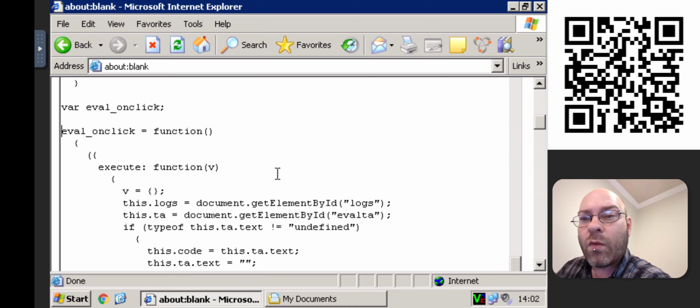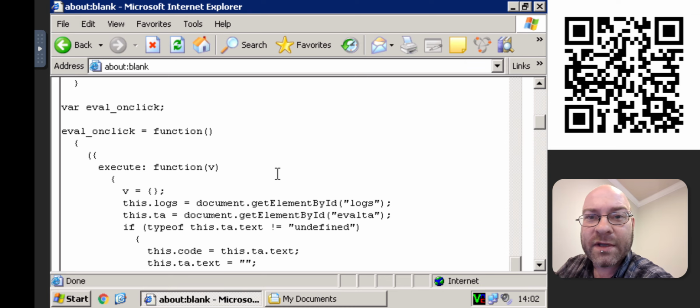And I don't want the code that the user writes to be polluted with any variables or identifiers here. So I'm trying to keep everything as anonymous as possible. So included in that is this eval_onclick function. If I was to give this function a name, right to the right of the word function there, that would show up if I was taking the string representation of the function. That would appear.